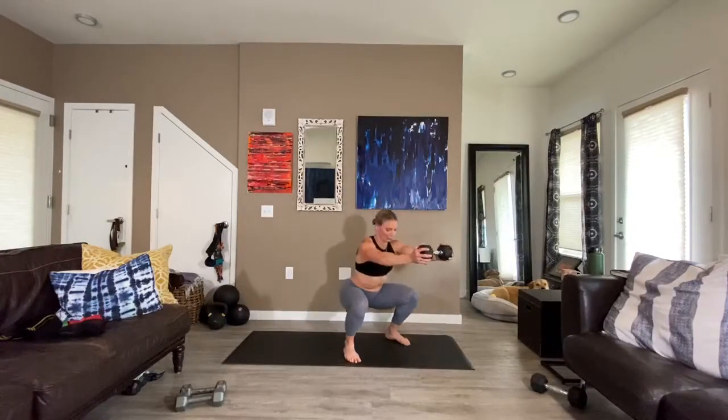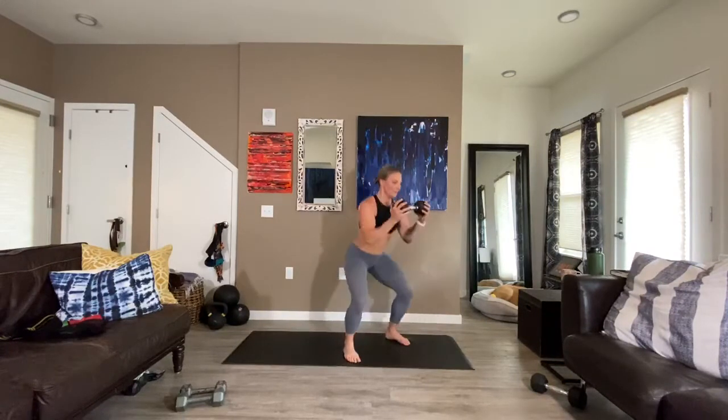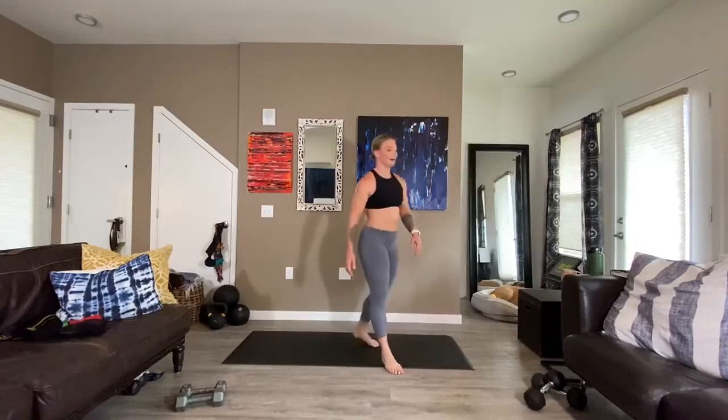25 seconds. Come on. Grip the floor with your toes. Active participation. Come on. Not just going through the movements. Push, push, push. Come on. We have seven. Last four, three, two, one. Getting ready for jump rope. Whew. I'm dripping.